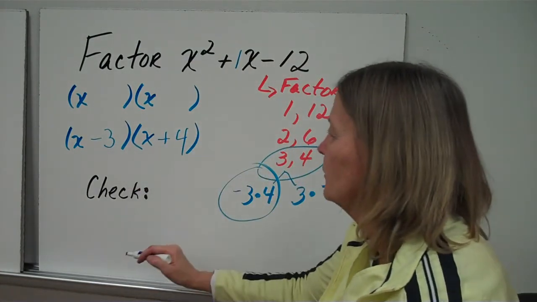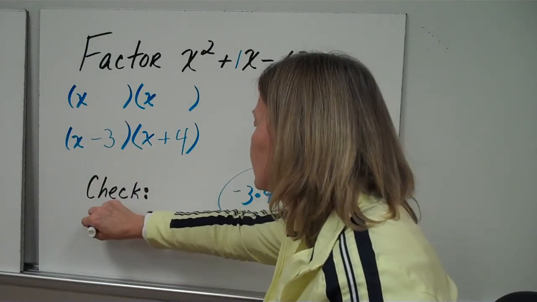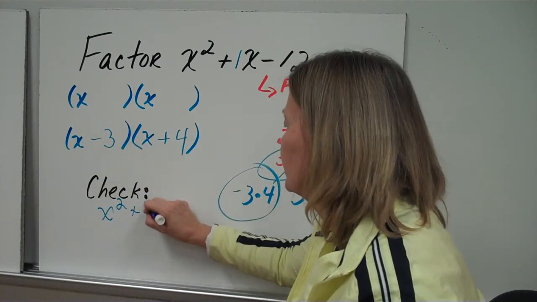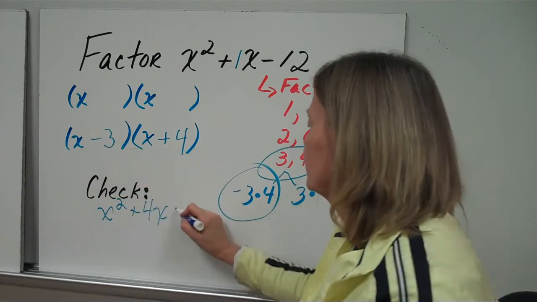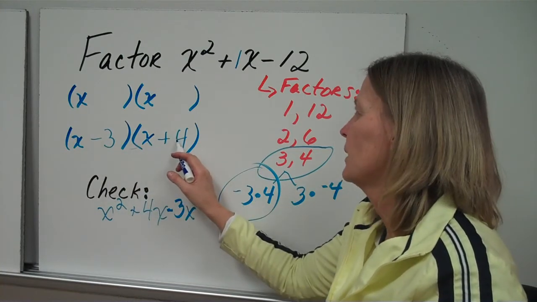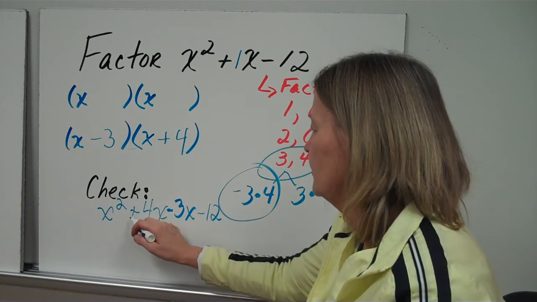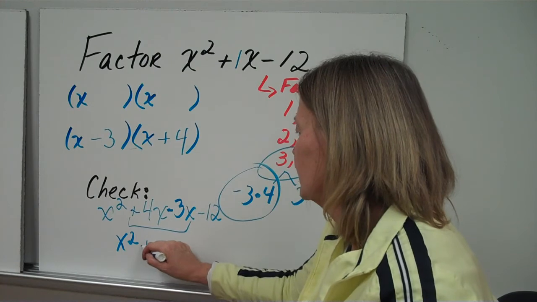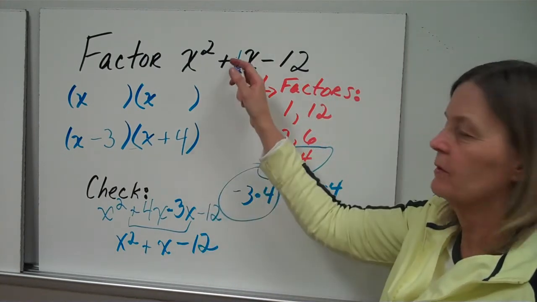Check. We're going to box or FOIL. Let's do the FOIL. X times x is x squared. Outers plus 4x. Inners minus 3x. Negative 3 times a positive 4 is a minus 12 for your last. And then remember, adding outers and inners, you're going to get x squared plus x minus 12. And again, that is the same answer as that.